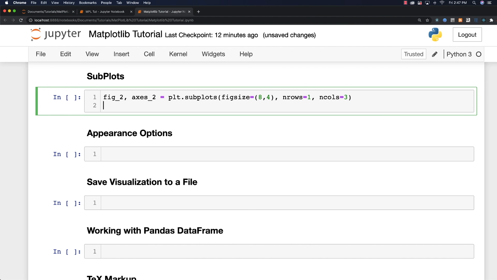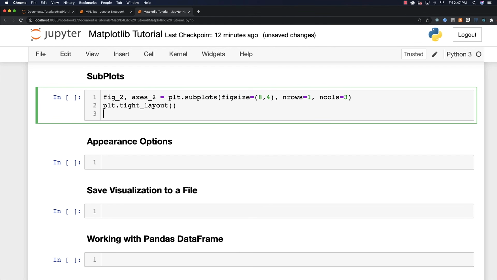And then if I want to put space between these plots, I can say plot dot tight layout. And tight layout is a command you issue a lot of times with your plots. If things are overlapping, just put this in there, and more than likely it's going to fix some things. And then you can actually access your plots by their index. So I have all these different plots. I'm going to say that I want to draw a plot in the second item. It's 0 indexed. So I'm going to say that I want to set the title to be plot 2.